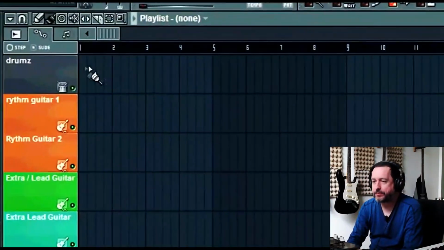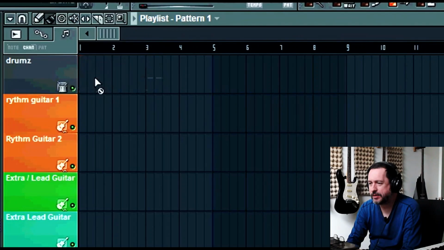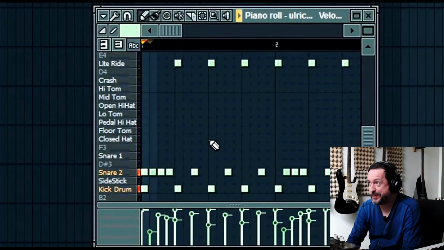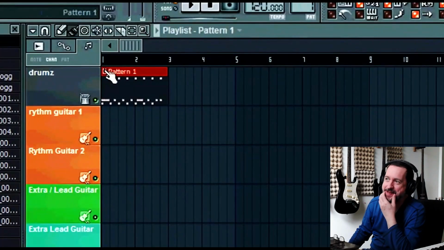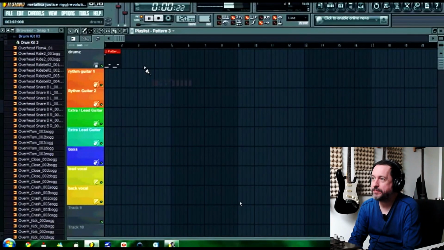Anyway, so this is the way I do my recording. So firstly, I have to click on the playlist and select pattern number 1. If this one is good, you can add a pattern. I already made a pattern for drums. You can hear this one. This is a kind of polka one. Well, you can select a pattern, select source pattern, or each pattern you make. So maybe pattern 2, and pattern 3 for the example I will use. I already made a pattern that sounds like.